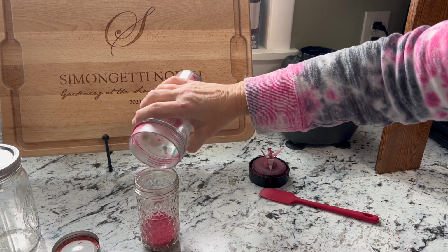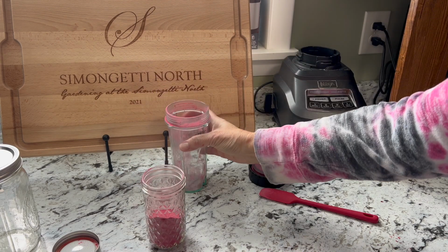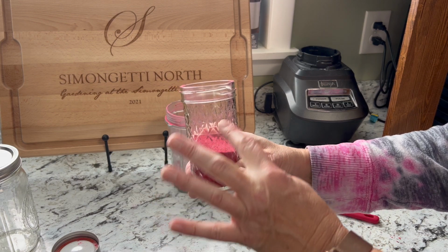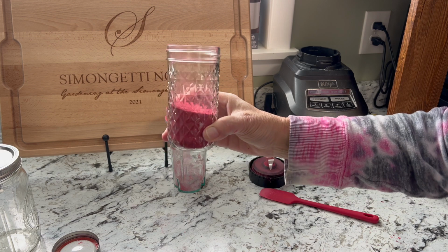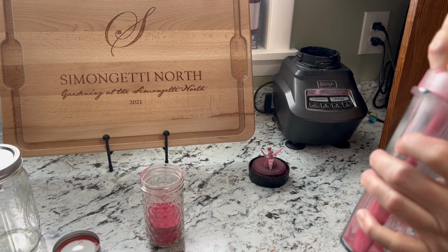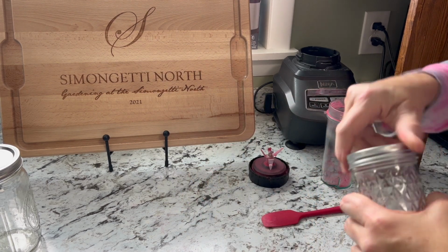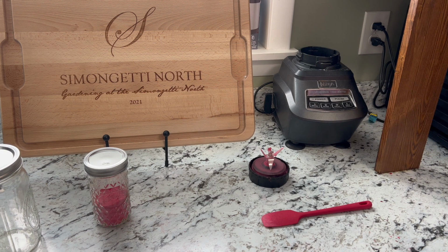Probably gonna have to put this in a smaller jar because you want to put it in a container that fills the volume. So this is way not enough. So I will be transferring this to a different jar. So I'll put that in there for now, and I'm gonna go through and start checking the other cranberries.